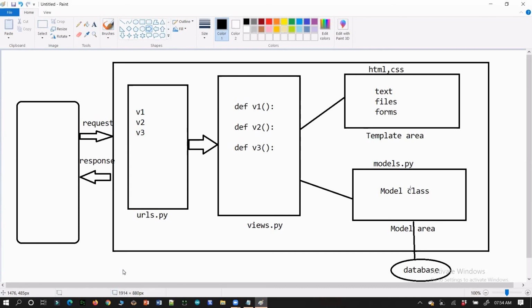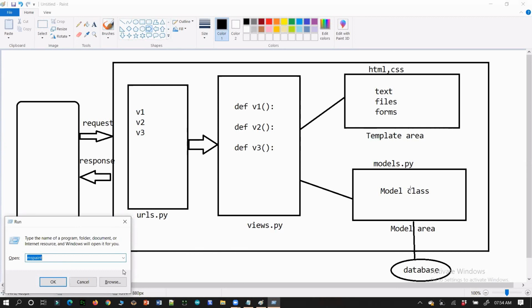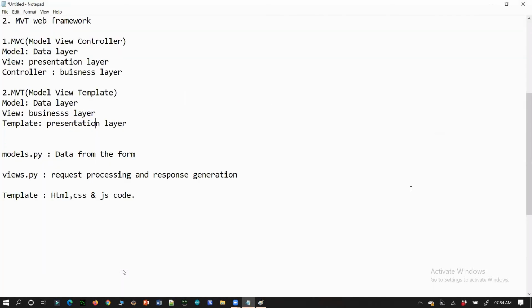Now, before starting Django, first you need to install it. So what do you have to install? You have to install Django. In Python, there is the flexibility that if you want to install any predefined module, you can directly install it using pip.